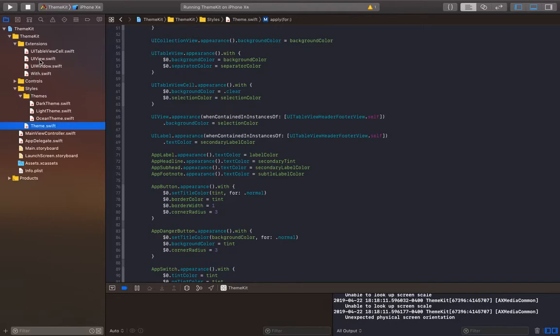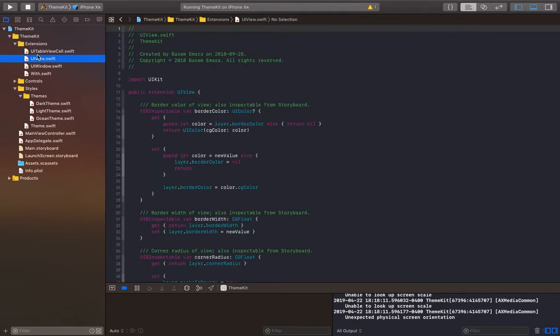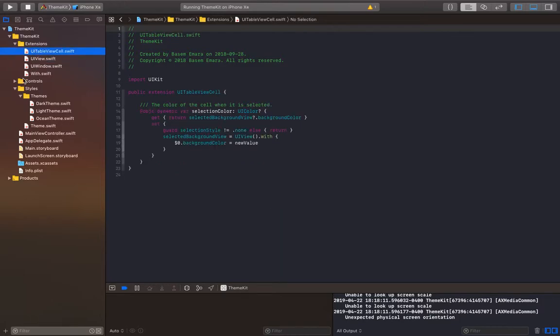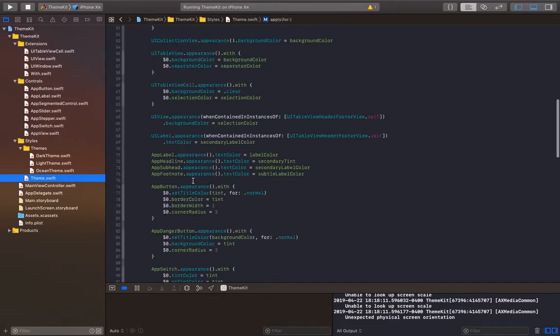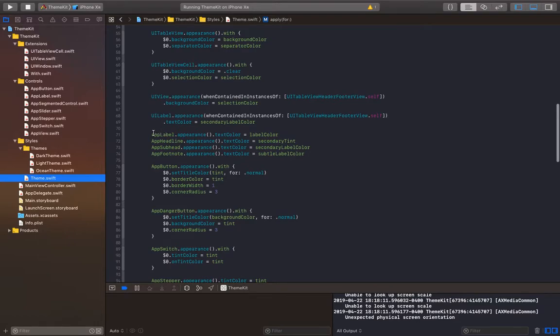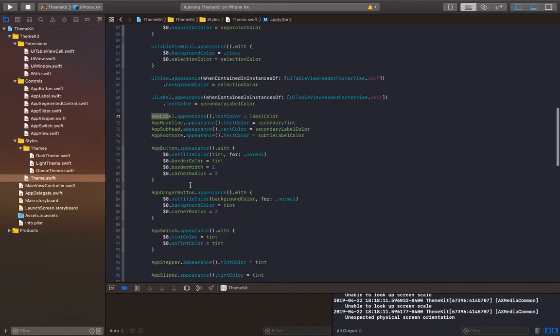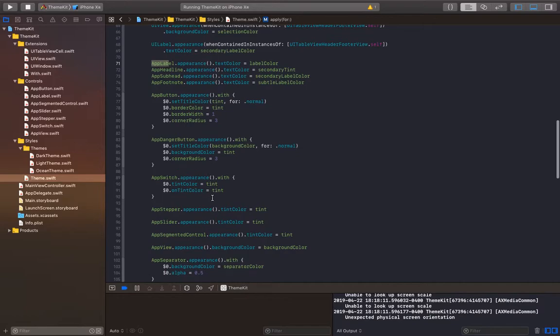And then if we go to extensions over here, I'm trying to figure out where they have a file with all of them. Oh, it's controls, I think. So you have a bunch of stuff like this, just so that you can differentiate them within here. And then you can see again they're going through and going, okay, now on the app label, put through those.